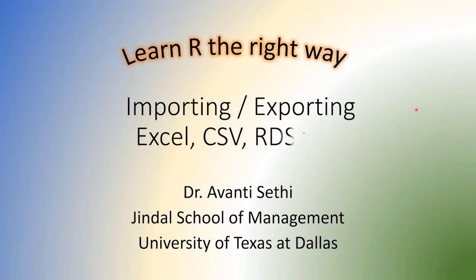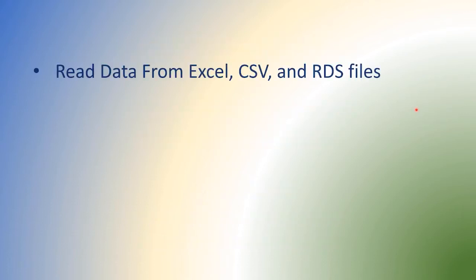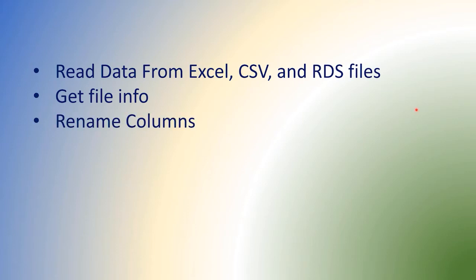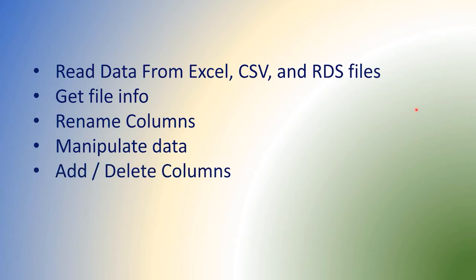In this video, we are going to work with files, importing and exporting files in Excel or CSV format or RDS files, which are basically R formats. Our job here will be to read the data files, see what we read, rename columns, manipulate the data columns, add and delete columns, and then finally save the updated data into a new file. That's pretty much what we're going to do in this short video.